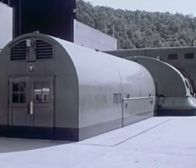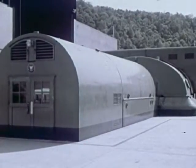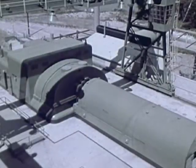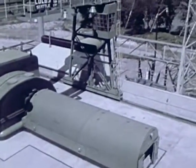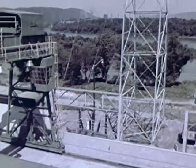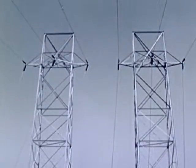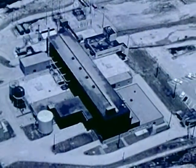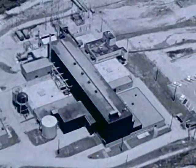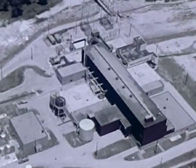The plant's generator was synchronized with the utility system just 16 days after the reactor went critical for the first time, and five days later, 60,000 kilowatts — the reactor design rating — went into the transmission lines. What made this achievement possible? This film report will show, in part, what had to be done from proposal of the project to production of the power.